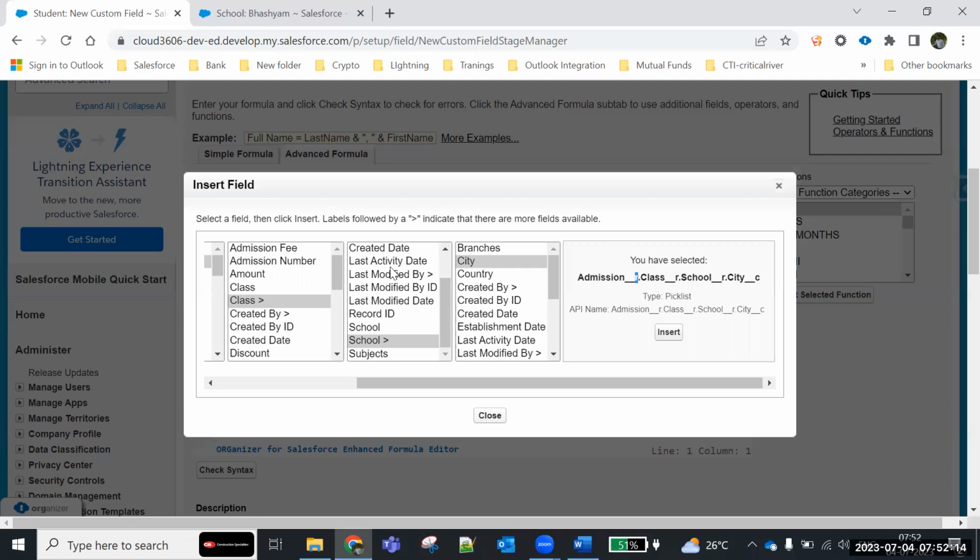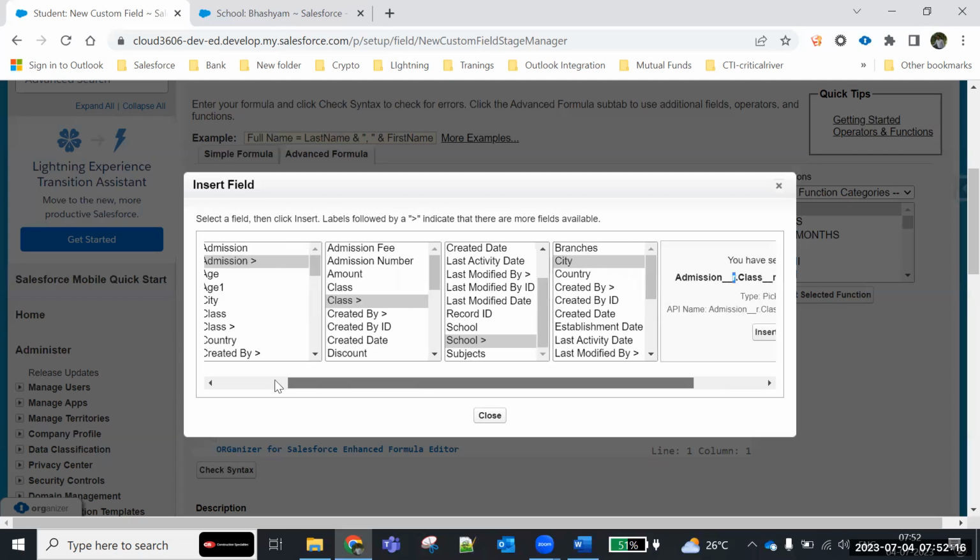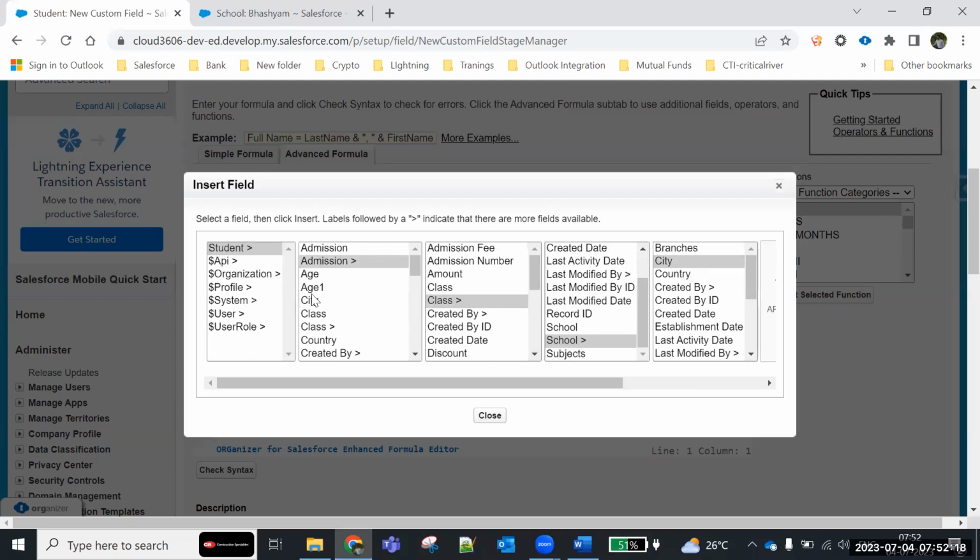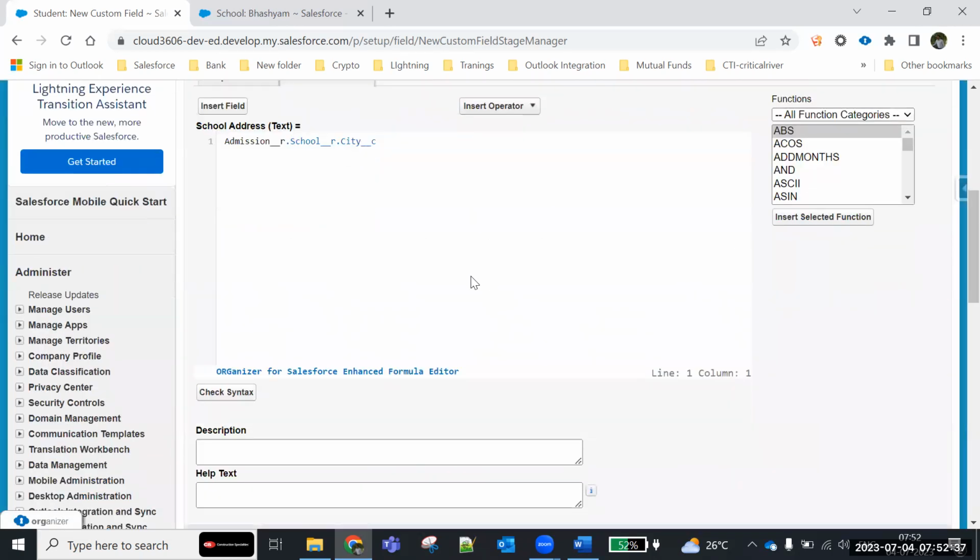Got it? If I want teacher fields here on the student, I cannot get them here because there is no connection to teacher in the flow, right? So if I want teacher information, where do I get it? Either from subject or from another source. If there is any other, we have to get it from there. Okay, is that clear? So I'm checking 2 parents here. If I want 3, 4 up to 5 levels, it will go.